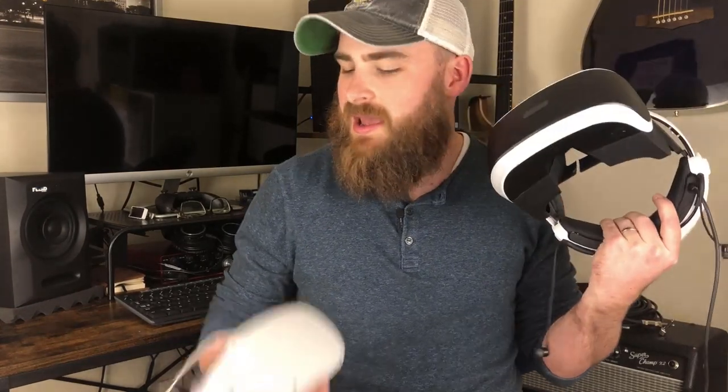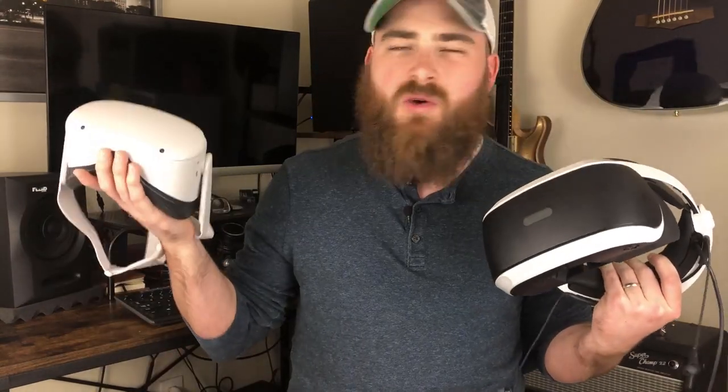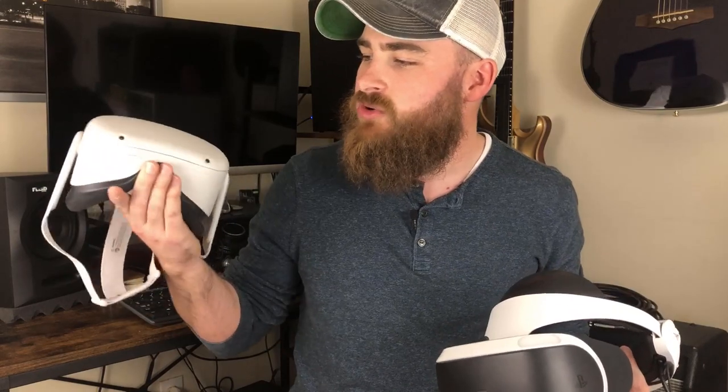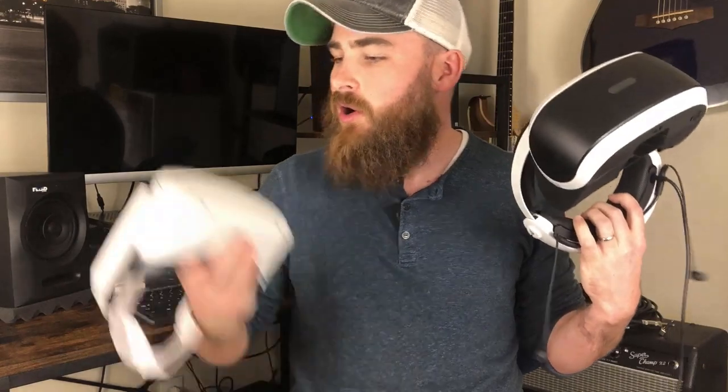Hey everyone, Randy from Gaming Geek here. If you walk into any major US retailer that carries games and are looking for a VR headset, you're most likely going to be presented with two options: the PSVR, or PlayStation VR, and the Quest 2. The PSVR came out all the way back in October of 2016, whereas the Quest 2 came out four years later in October of 2020. Should you ever consider picking up a PSVR over a Quest 2, or are you better off waiting for the PSVR 2? Let's get into the details and find out.